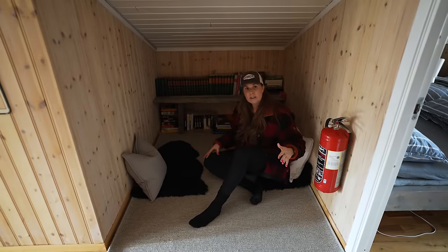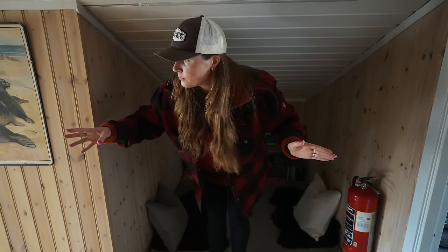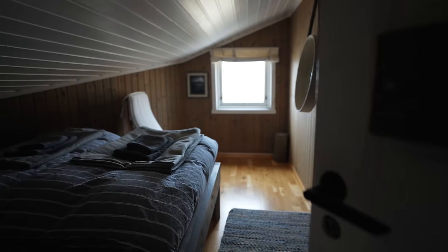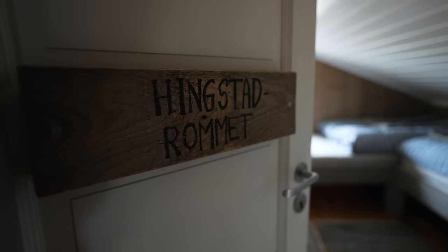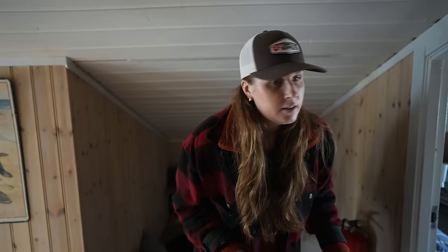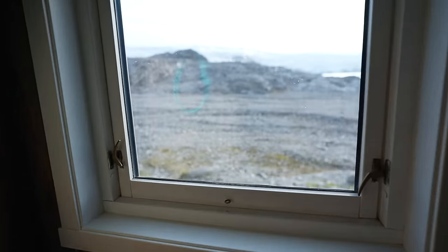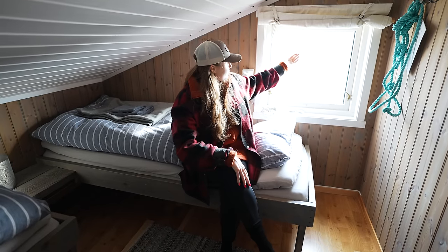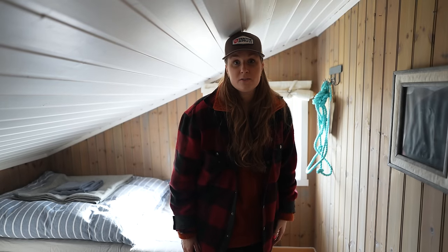This is the little library. There's a bunch of books — you can sit here and chill. Very cozy. And then we have four bedrooms, each with two beds. I'm going to show you our bedroom. So even though this bedroom does not have a double bed like the other one does, this has a view of the glacier. So quite obviously, this is where we're going to sleep. Because who does not want to wake up to this? This is incredible. I'm so excited for these 24 hours.